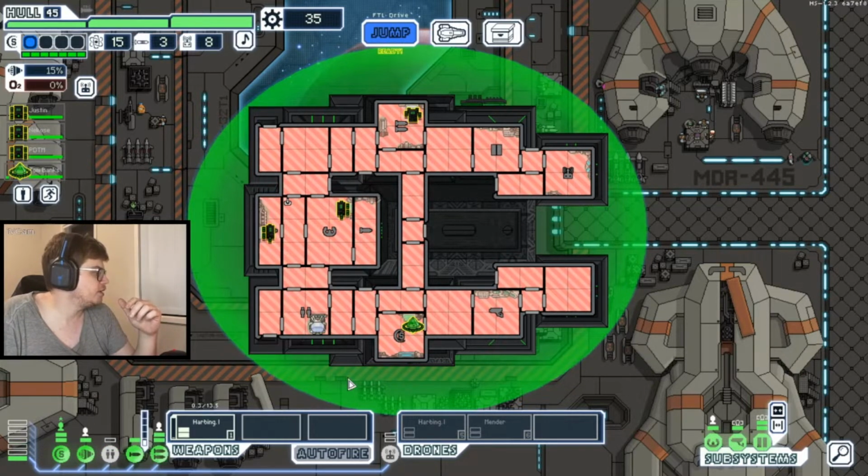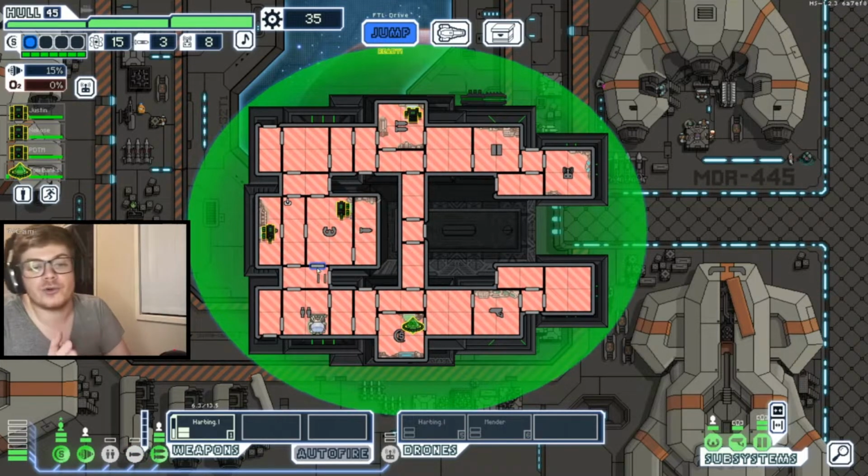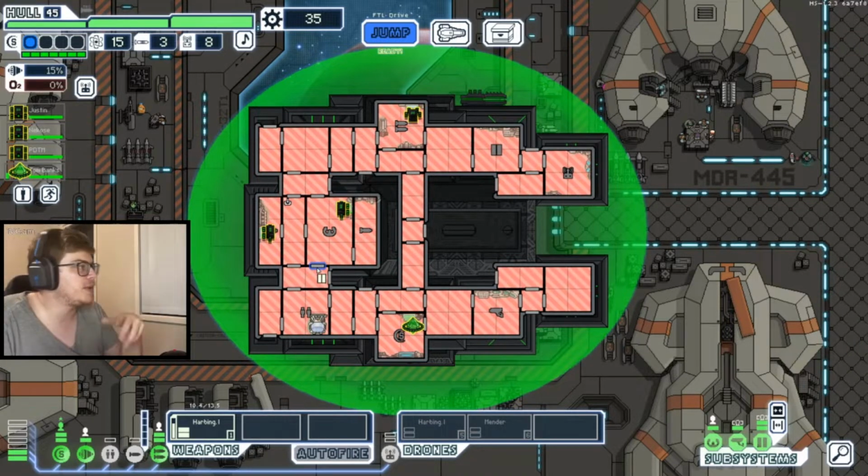So we'll take that offline. We'll put this on. You don't need that because it'll never happen. We'll save the crew. The crew, when they're in specific rooms, can help the systems perform better.